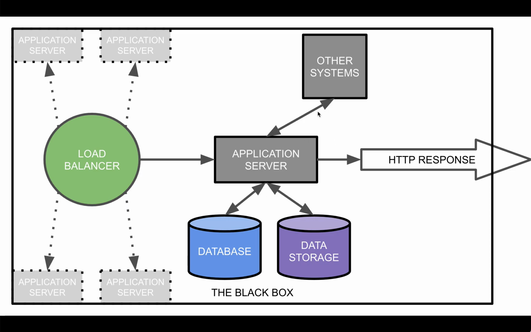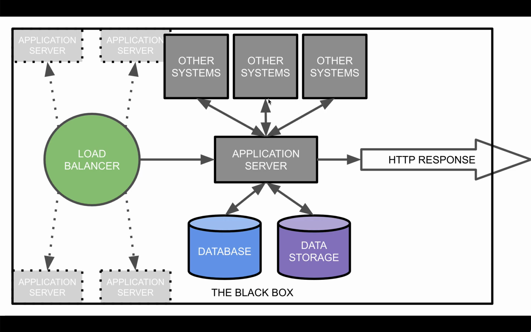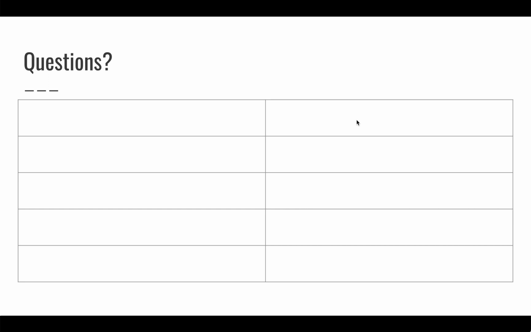Then we might access other systems. We might have machine learning systems, or we might have other data or information systems that we're using. Maybe there's some type of security. Maybe there's something that we're doing for access, but we have other systems that might be used in this application server to create this HTTP response, generate that, and send that back to the user. So this kind of walks you through each one of the pieces necessary to create one of these responses.